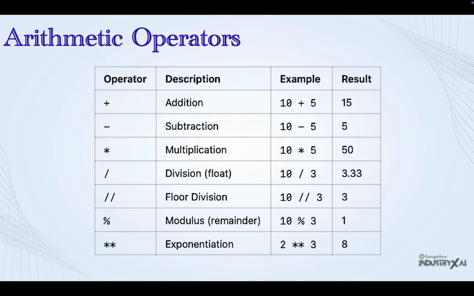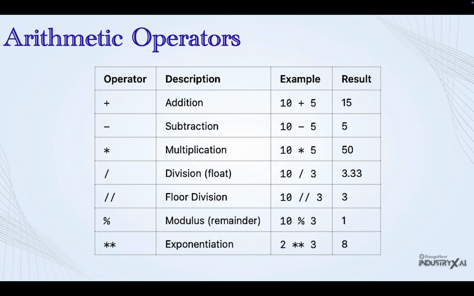In the example also you can see addition, subtraction, multiplication and division provide the respective answer. But in division, keep in mind that it will provide a float value. The meaning of floor division is that we will only get the quotient value without the decimal. So if we perform 10 divided by 3, the exact answer will be 3.333, but performing the floor division, we will get only the integer number, that is 3.